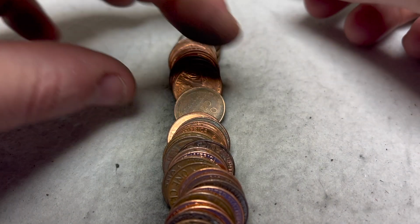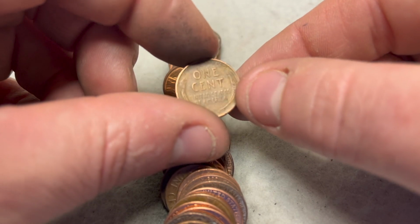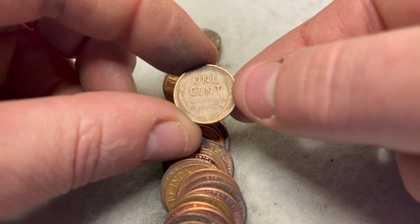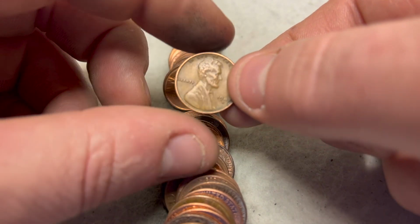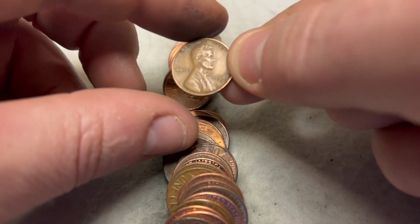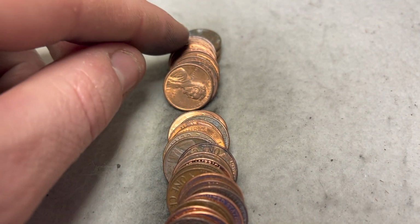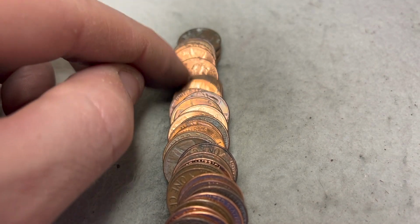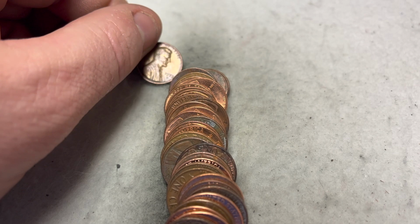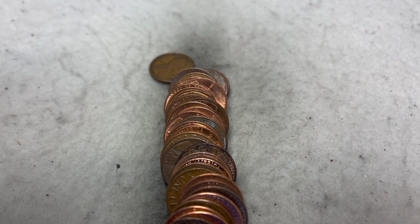Roll number 50, we got another wheat cent here. Let's see this one. Let's see, yeah, the wheat ears look fairly intact there. Let's see what we got. A 1947S. All right, 47S. I'll put that down up there. Okay, I'll search the rest of this roll. If I don't find anything else in there, I will see you guys with the recap.